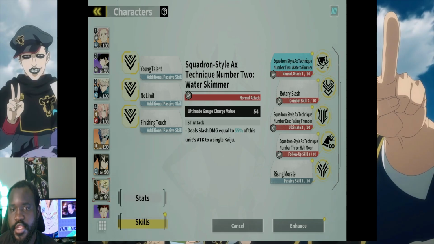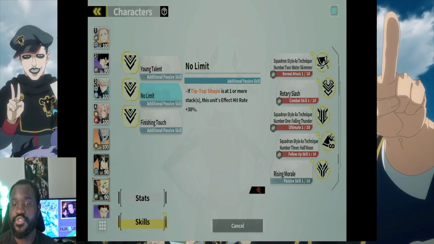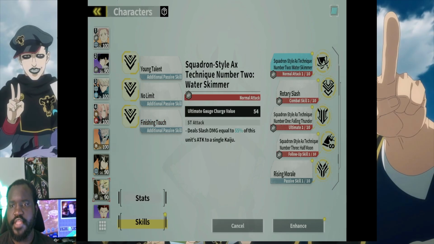So basically, it looked like the passive is giving her the tip-top shape, and then she is going to be getting extra damage from tip-top shape, extra ultimate gauge to start off, extra effect hit rate from having tip-top shape, and then extra damage in general when a kaiju is at a lower HP percentage. So she's definitely like a boss finisher type of character, but let's look over some of her attack skills.